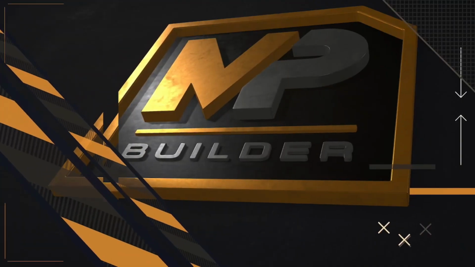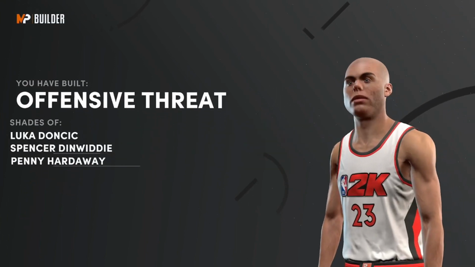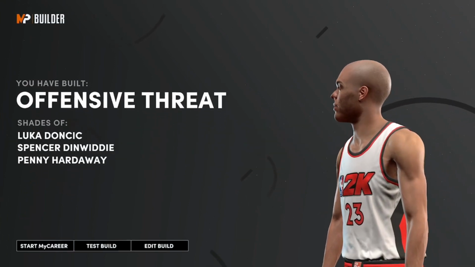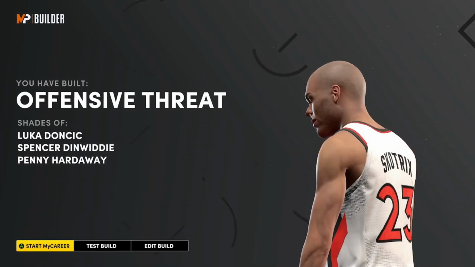Go ahead and say yes. And as you can see right here, boom, offensive threat, shades of Luka Doncic, Spencer Dinwiddie, and Penny Hardaway. But as you guys saw, this build really is similar to LaMelo Ball, so that's who I'm comparing it to.